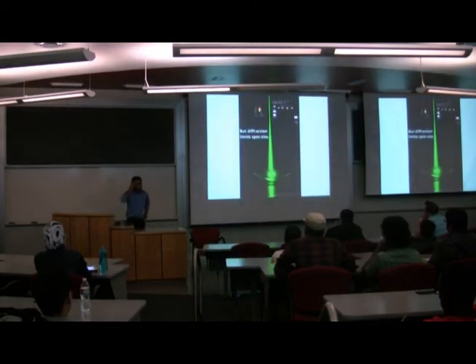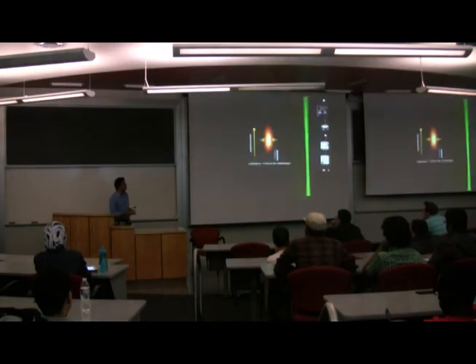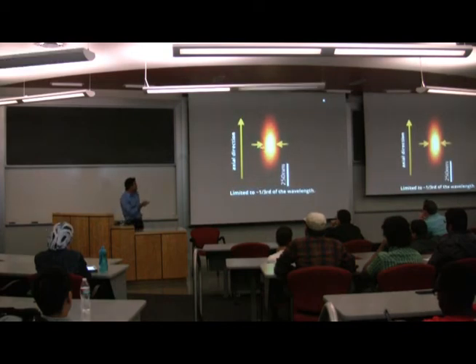Of course, photons have a big disadvantage, and that's diffraction. If you take a beam of light and focus it down with a lens, the focal spot is broadened — it's not a point. The distance you can focus the light down to is about a third of the wavelength. For green light at about 532 nanometers, a third of the wavelength is a little more than 100 nanometers. Our goal is to be able to go down to say 10 nanometers — we want to make nanostructures which are roughly 10 to 15 nanometers. That's about an order of magnitude smaller than what can be achieved with this conventional approach. In the axial direction you have an even bigger spread, so we won't rely on that too much.